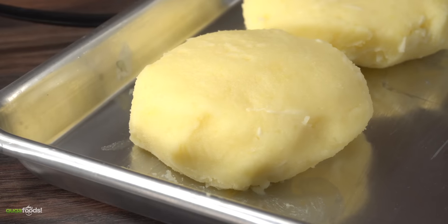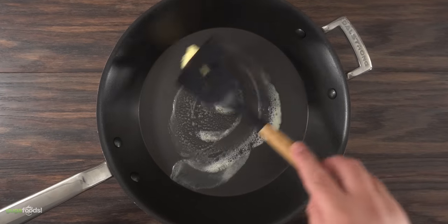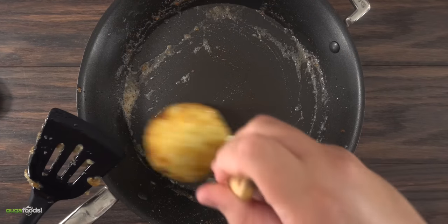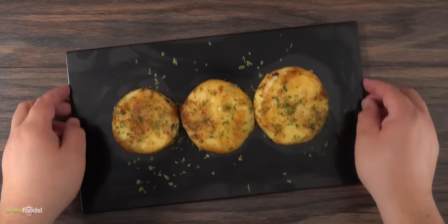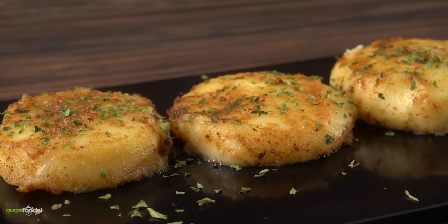The only thing left to do now is to give them a nice sear. Into a nonstick skillet, I threw in some butter. And then I laid my patty in there and let it cook. Move it around until you get a nice crust on both sides. Because once you are done, you should be left with something like this. Now that should be perfect with those 4 beautiful filet mignons.